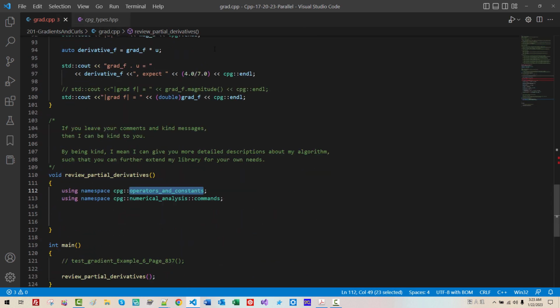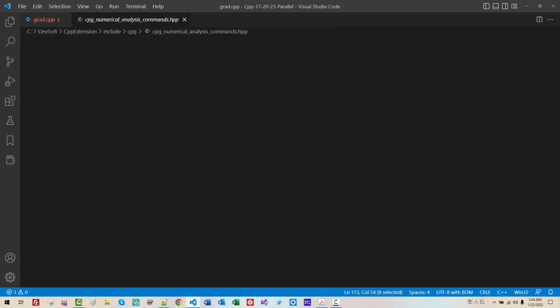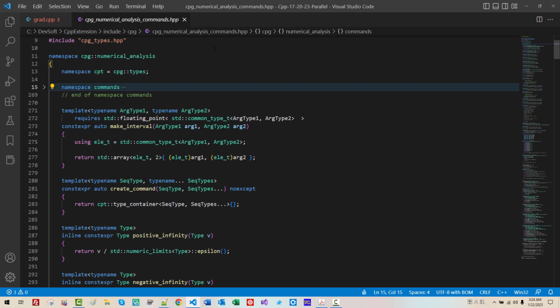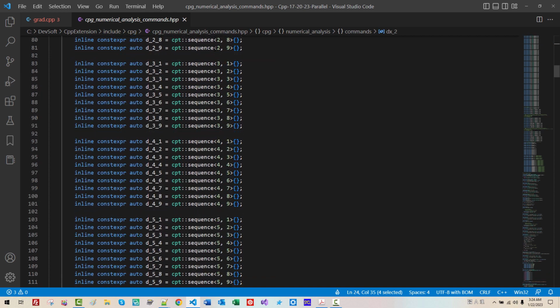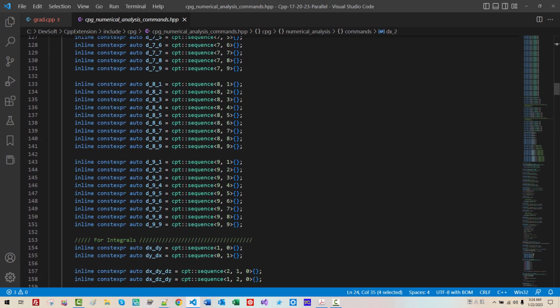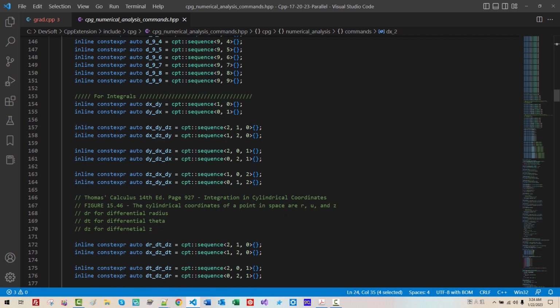Here again, in numerical analysis commands, go to definition. In this file, you can find dx1, dx2, all these things. These are for differentiation, also for integration.